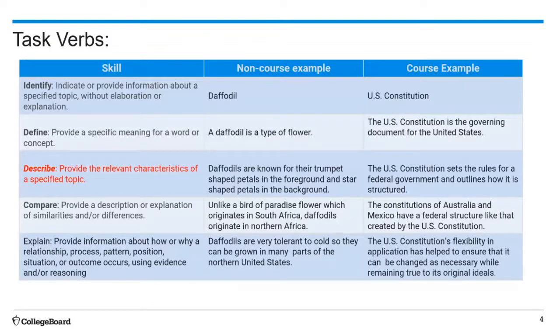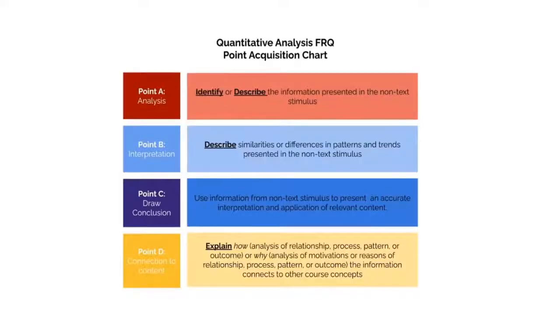This is a chart. It's a flow chart essentially that's telling you how you earn the points on the quantitative analysis FRQ. We'll come back to this a number of times, but it is just showing you how you would go about ensuring that you have completed each of the tasks in order to earn all of the points for the FRQ.